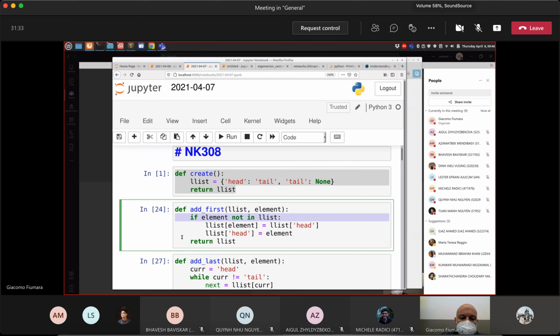So let's suppose for a moment that we remove the conditional, which is only to check whether the element is already in the list.